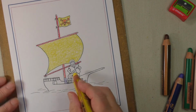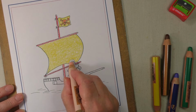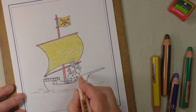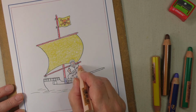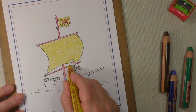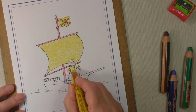Well, we've got to do him now, so do what you did before. If you did the last one, a little bit of pink on his face and his neck and his arms. He's got that little toe again, look, sticking out of his boot. Okay, and now we want the yellow. I think it's best to put the yellow in before we put the hair in, because the yellow's a lighter colour.